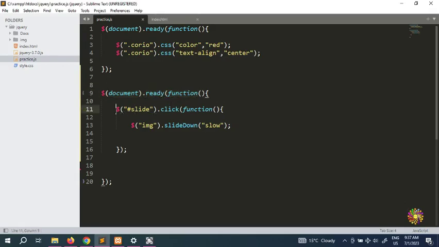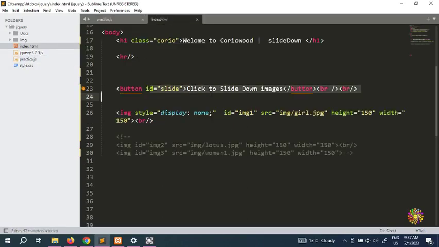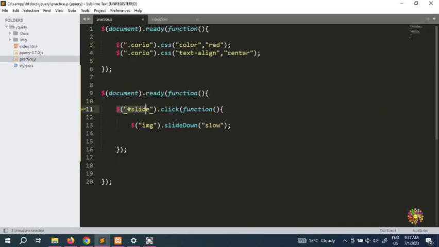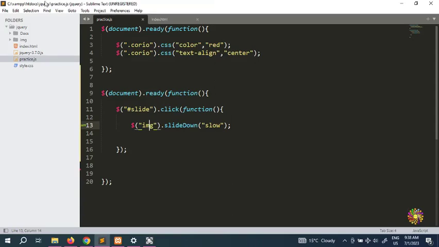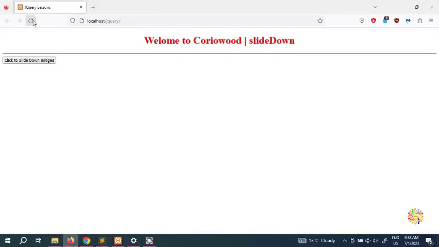When everything is ready and up and running, we are going to target the slide, which is this ID here, this button. What happens when the user clicks this button? We're telling jQuery that this IMG here should slide down from where it is, because it's disappeared here.